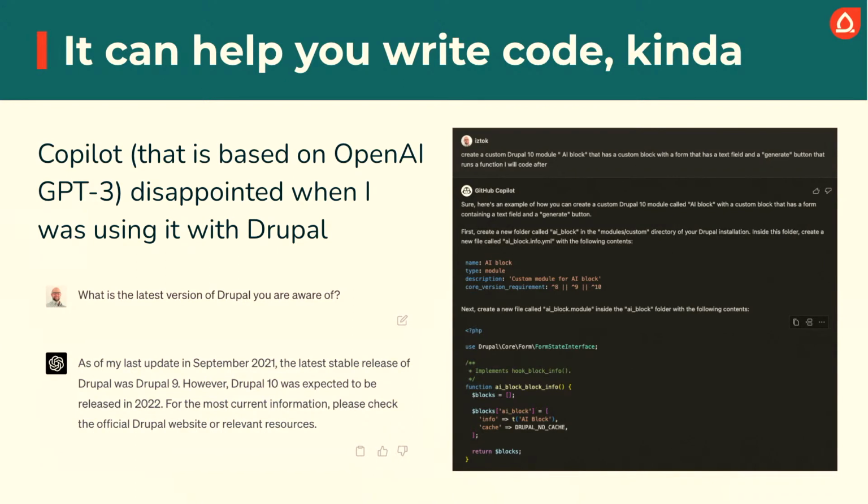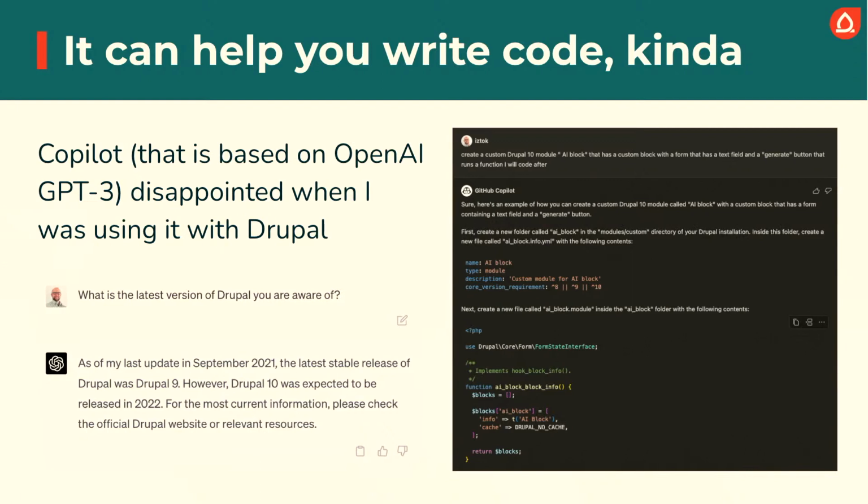And one of the other things is that it just randomly mixed up the versions. Even though I asked it specifically to write me Drupal 9 or Drupal 10 code, it started mixing up Drupal 7 structures and functions with Drupal 9.